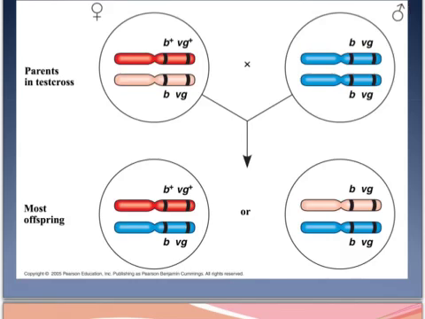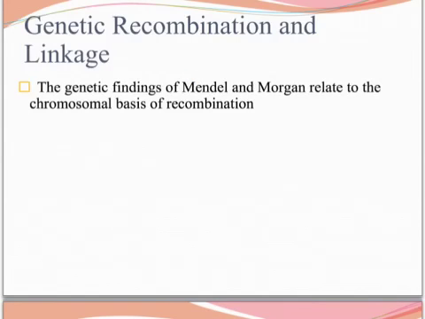Most of the offspring, okay, when we looked at it, were like the parents, but not all of them were. So what he had to figure out was exactly what was going on, and that's where we look at genetic recombination linkage. So how does this all work? We're going to take this information from Mendel, we're going to take what we know from Morgan, and we're going to actually do some genetic linkages and understand exactly how the genes are going to be found, okay? The key is looking at the unlinked genes, okay? Seeing exactly how this occurs.